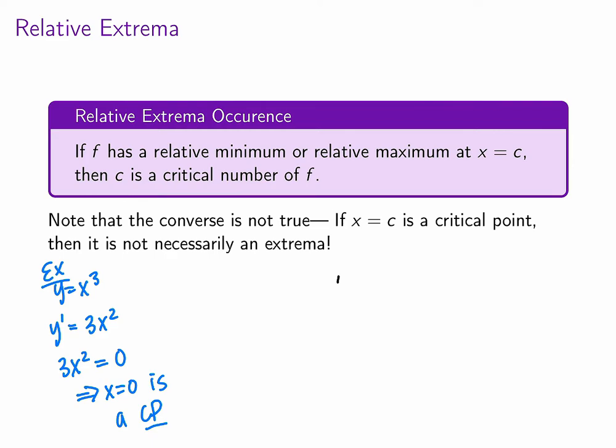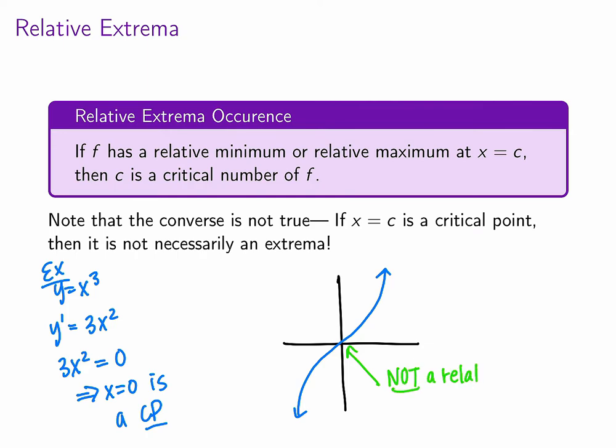And let's think real quick, if we were to graph x cubed, what does x cubed look like? Well, we know it looks something like that. And notice right here at 0, where we were talking about, this is not a relative extrema. Okay? So when you find your critical points, you are finding candidates for your relative extrema. You're not finding what specifically will be the relative extrema. You're just finding candidates for it.